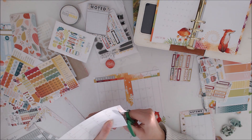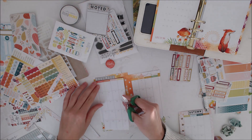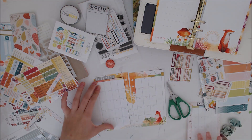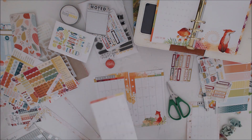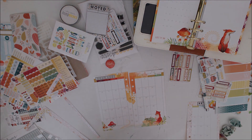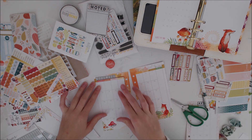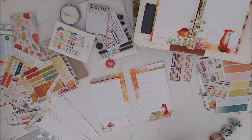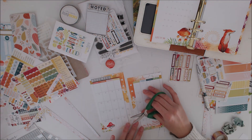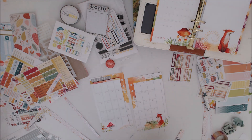For the calendar, initially I was just going to use those little triangle Monday-to-Sunday stickers and change it along the top. In the end I decided I would cut out the calendar from the November kit and stick it over the October one, cutting around it a little bit so I could make sure I could keep the artwork of October. The good thing is the November colours still match — they're still that autumnal sort of palette of colours, so they match really well.